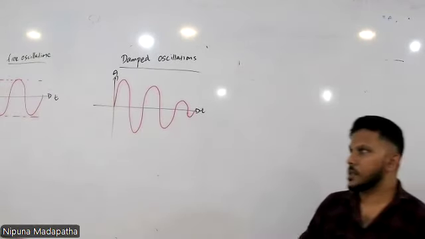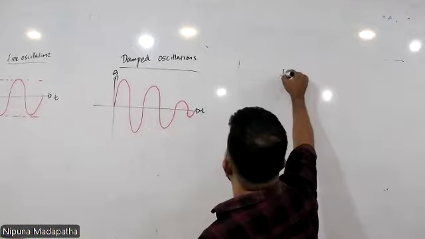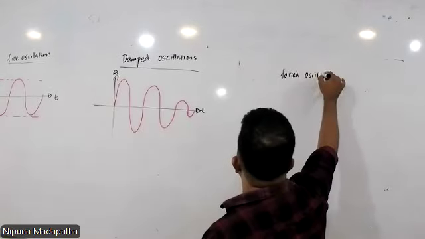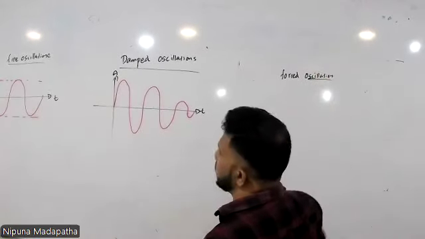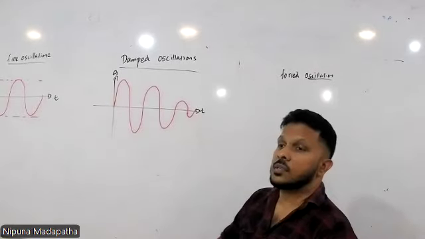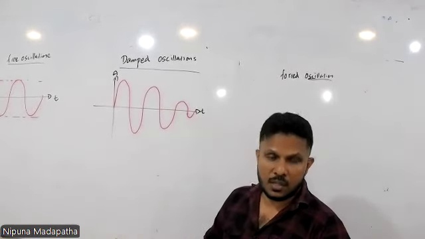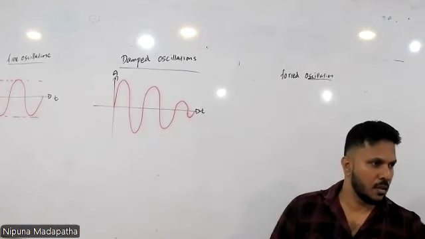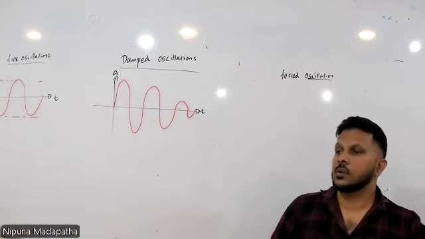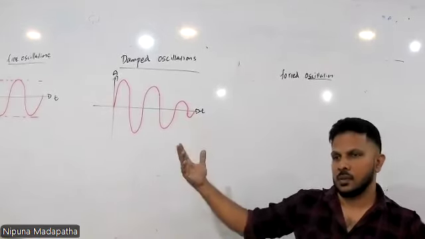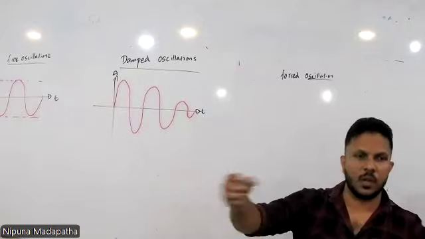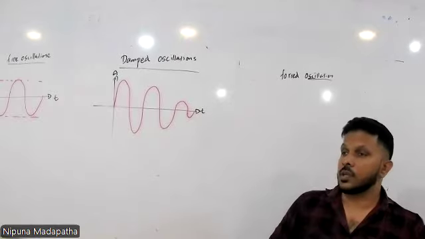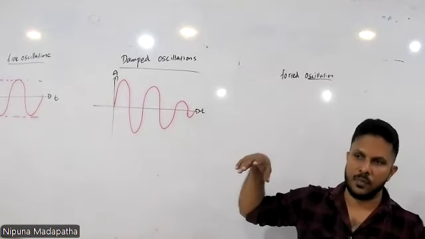So there are some oscillations called forced oscillation. What is forced oscillation? Practically, oscillations are damped or free. Most of the oscillations we know are damped oscillations. Practically, swinging a pendulum in a vacuum does not happen in real life. Most of the real oscillations are damped ones.